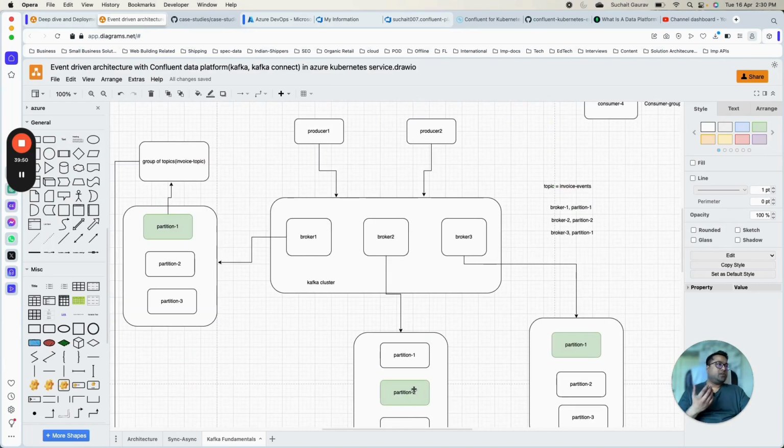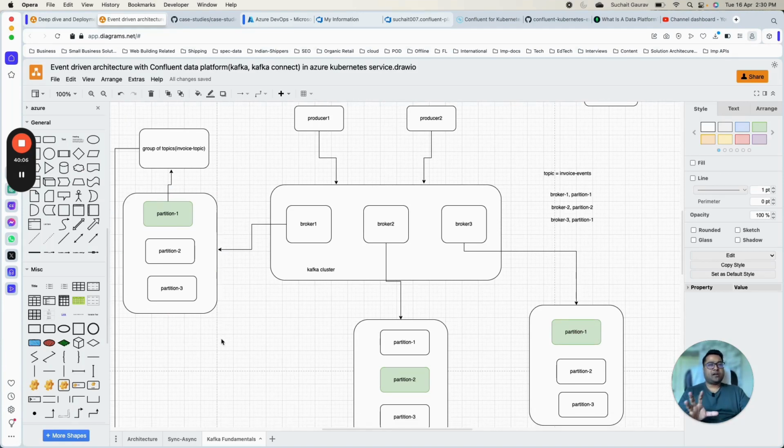Of everything that we discussed, I think we have already covered a lot of the theory and the design aspects of Kafka, the fundamentals of it. So I will probably not cover the implementation and deployment of event-driven architecture in this video. I'll probably create another one. If you have seen enough theory and want to see the implementation and the deployment, probably refer to my next video. All right. Thank you guys.